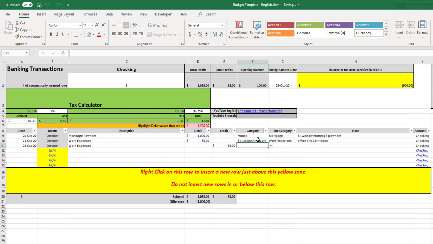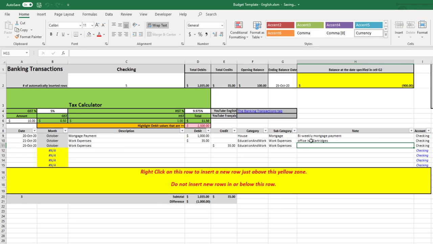And if I wanted to here, I could hit the drop down list to again pick education and work. But if I were just to type in the letter E, you see that again it's trying to find what you already have in your spreadsheet and reuse it. So it's great. Just typing in the letter E and tabbing out will reuse the same thing. Now I could do W for work expenses. Just to show you something else in Excel, I can come here, grab the corner, click on it, and drag it down. And that copies it over also. That's another way of doing that.